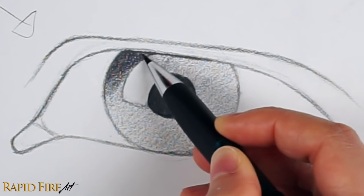I like to work my shading up in layers, making several passes, instead of shading it to the full level of darkness right off the bat. So I will come back to this section again, many times, to build the graphite up some more.